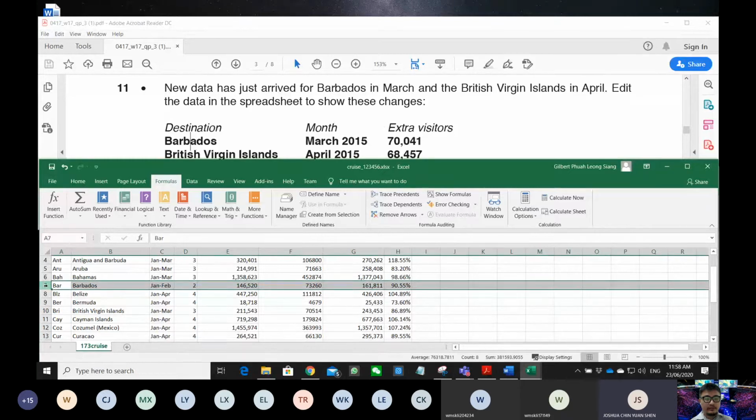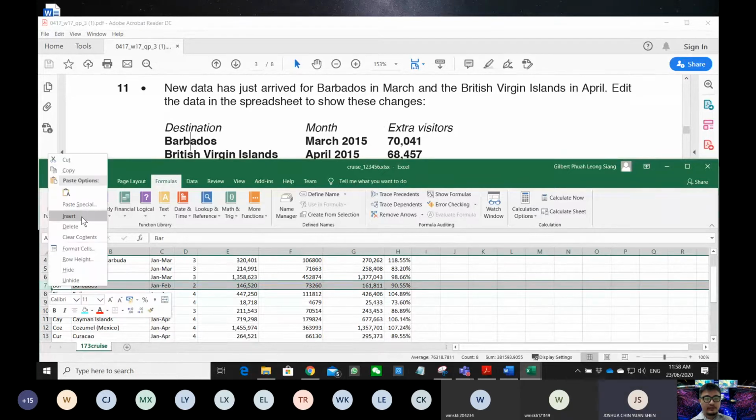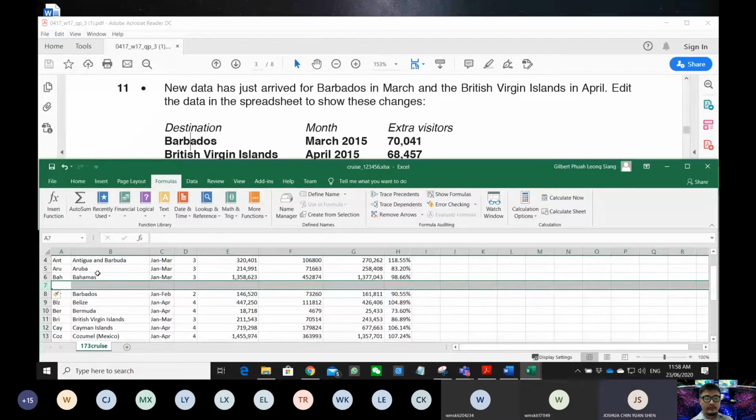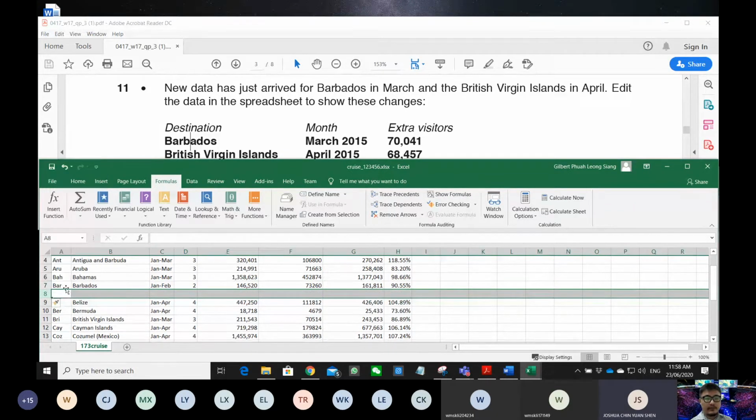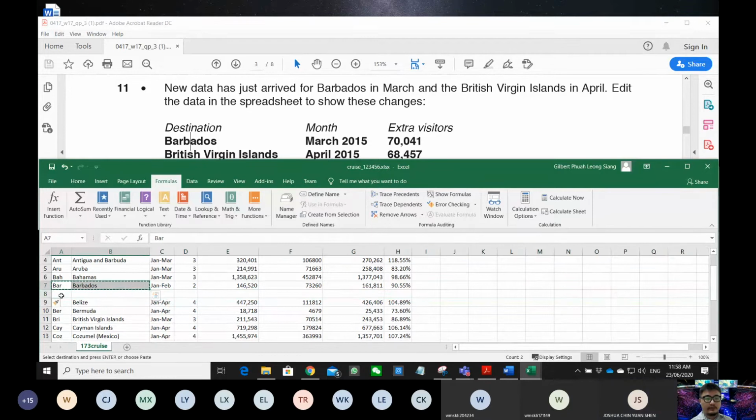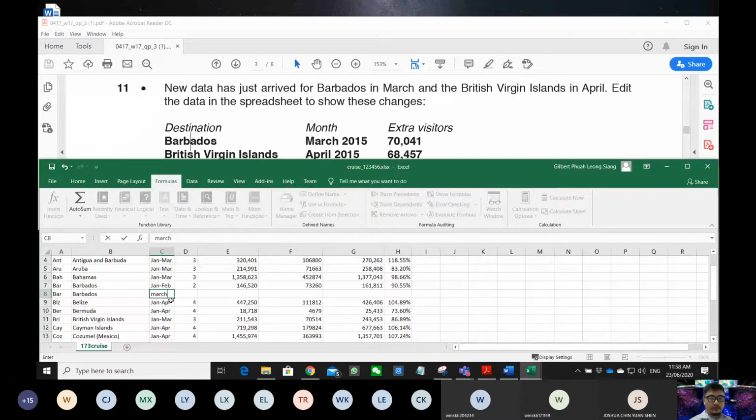So insert, and then this one you just copy, and then here you put March.